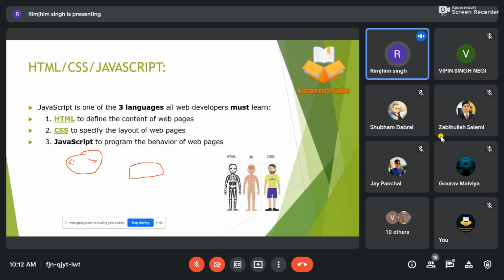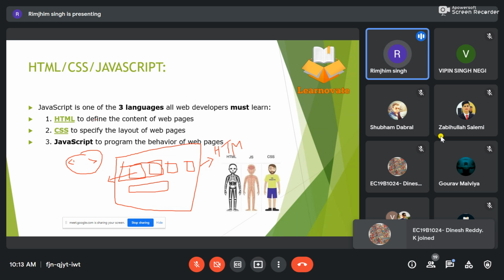And talking about JavaScript, it gives functionality. For example, if I have a calculator, the structure is what we can call HTML. Then if I want to beautify my buttons, give some color codings to my button, or give 3D effects to my button, I would achieve that by CSS. And if I want to give any kind of functionality, for example, on a click of a button I want to add two numbers, or on the click of a plus button I'm doing calculation of two numbers, that functionality we can achieve by JavaScript. I hope I made it clear to everyone. Okay.